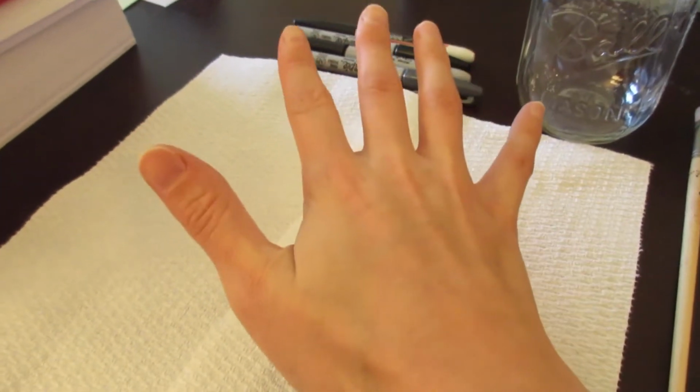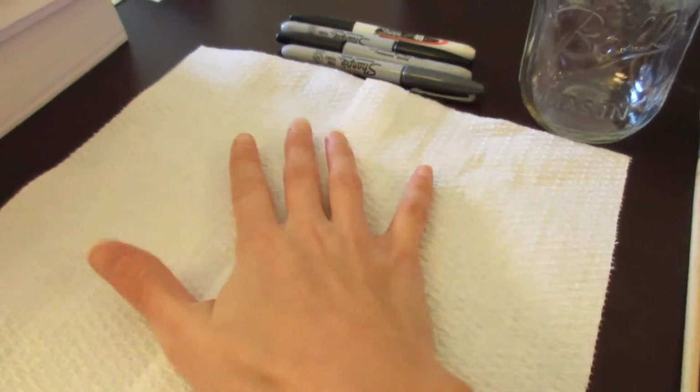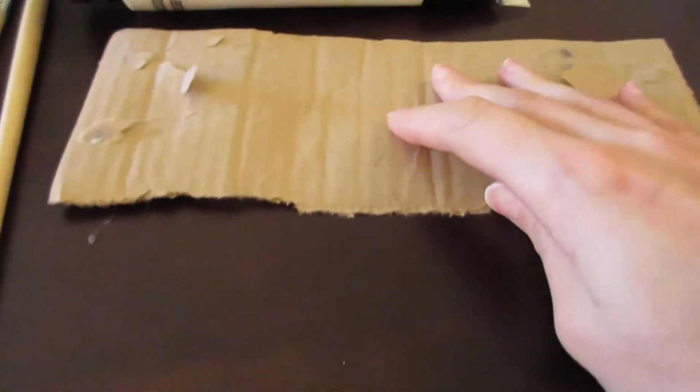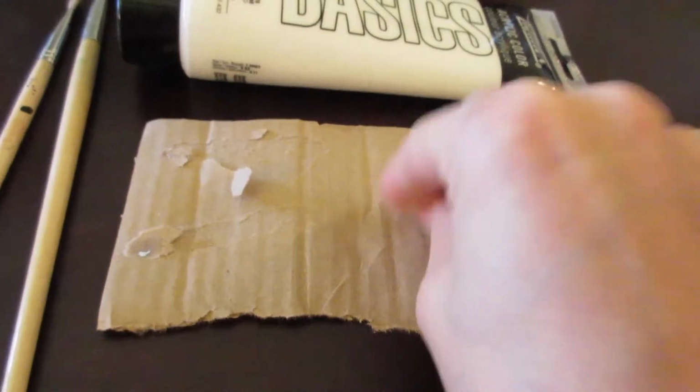Another thing is that you want to have a good area to put the jars on once you're done painting them so that it doesn't go everywhere. And then you want a piece of cardboard or a little box or something like that to be able to put your paints on.